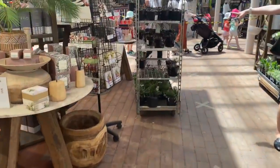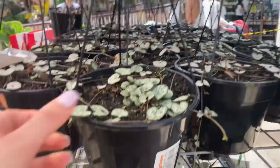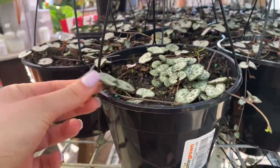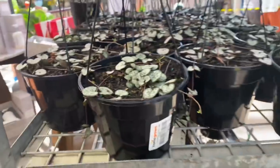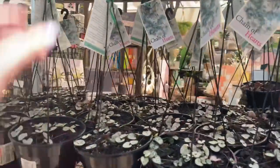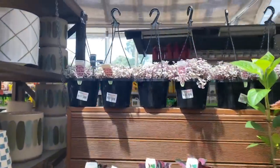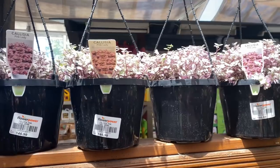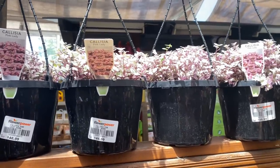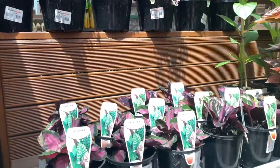We are in Flower Power at the moment and straight away I am seeing baskets of string of hearts. These are $30.99, which I think is a little bit expensive seeing as they are quite empty, but they have quite a few of them here which is pretty cute. Inside over here we have hanging baskets of Calicia Rapens the Pink Panther, which is $47. Sorry if it's a bit noisy in here, but such is life — it's busy on a weekend.